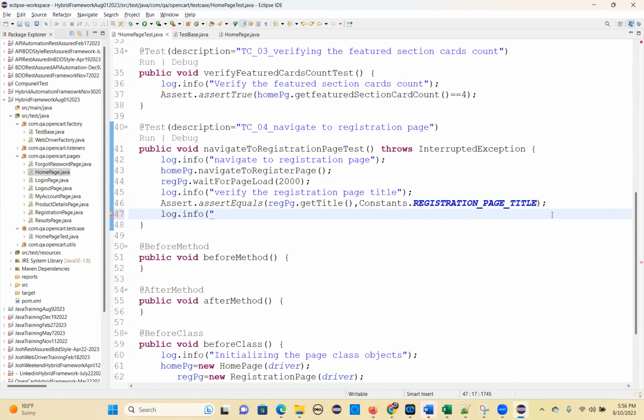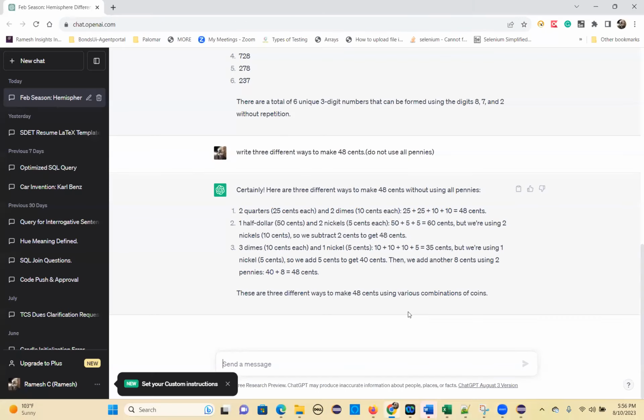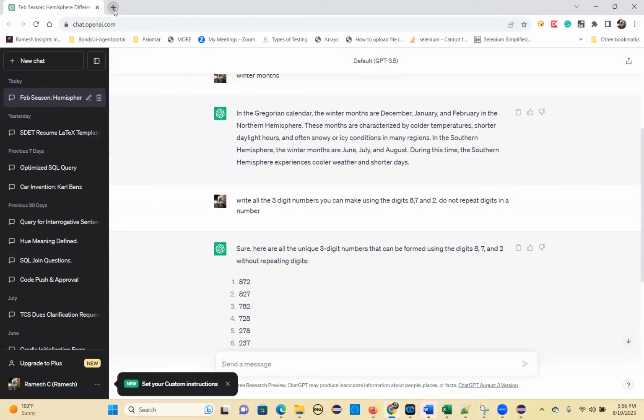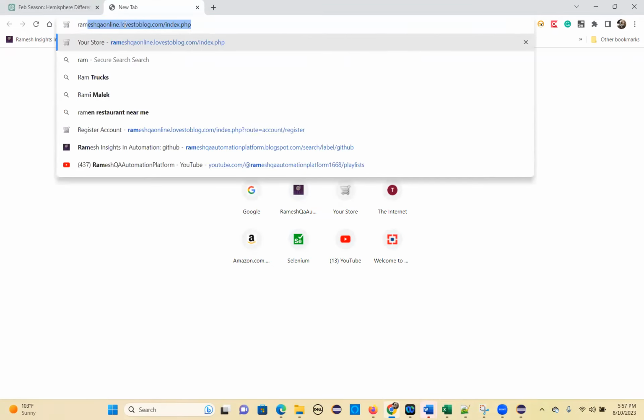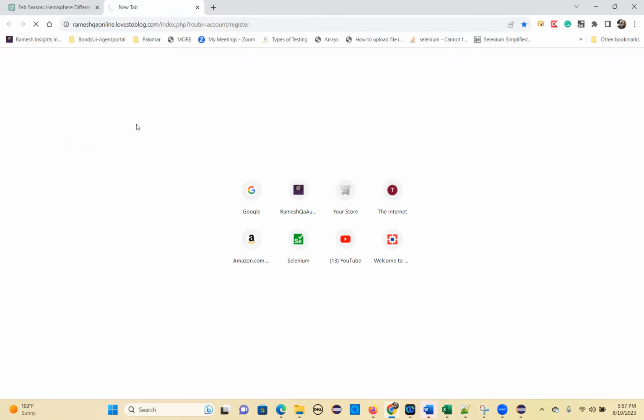Then you can click on breadcrumb. So whatever we have, we have breadcrumb, right? When you navigate, there is a home icon. There you can navigate. So that we can do that.